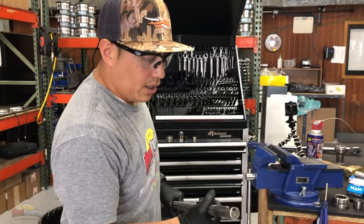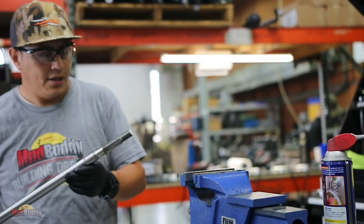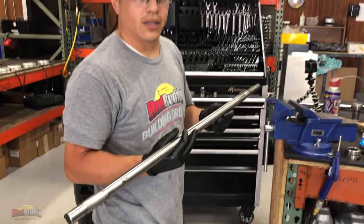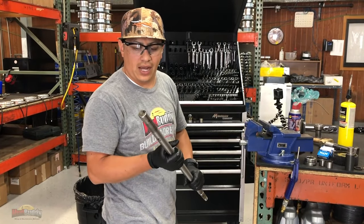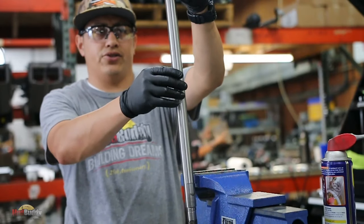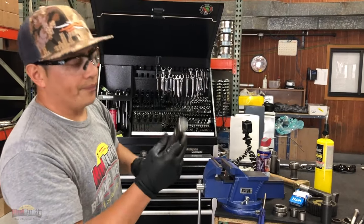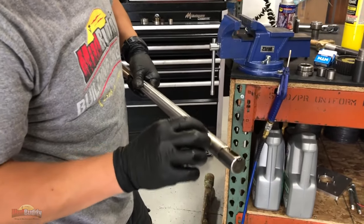The shaft. What to look for on a shaft? Obviously, it has to be straight. Maybe once you guys have it out here, grab a straight edge. Make sure that it's dead on. It's straight. You don't want any vibration or anything. Any damage right here. Obviously, the bearings.